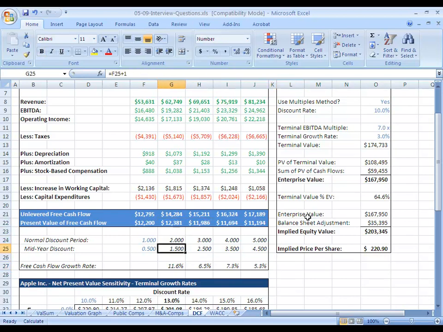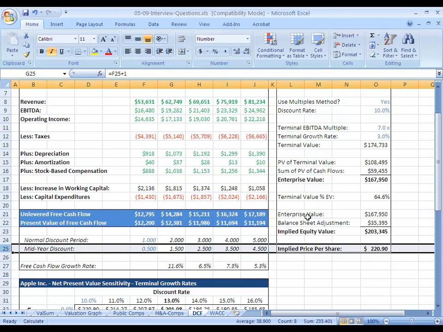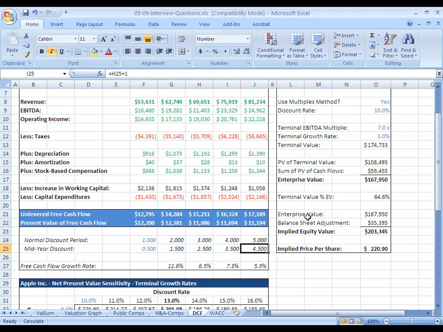A slightly more advanced question on this topic is when you're discounting the free cash flows, why would you use a mid-year discount period and what is the effect? So the reason you use this is because a company does not get all of its cash flow entirely at the end of the year. It's spread throughout the year. And by using 0.5, 1.5, and so on for your discount rather than 1, 2, 3, 4, 5, you're simulating this fact and more accurately representing when a company actually gets cash flow from its customers. And really the effect of using a mid-year discount here is that overall the value of your free cash flows will be higher because instead of discounting by 5, you're only discounting by 4.5 and so on.